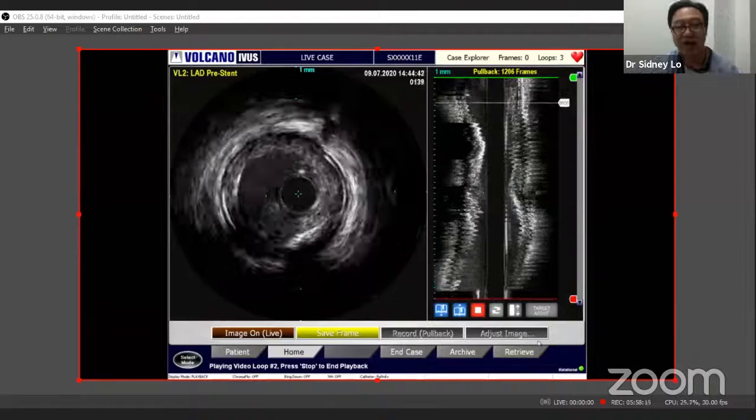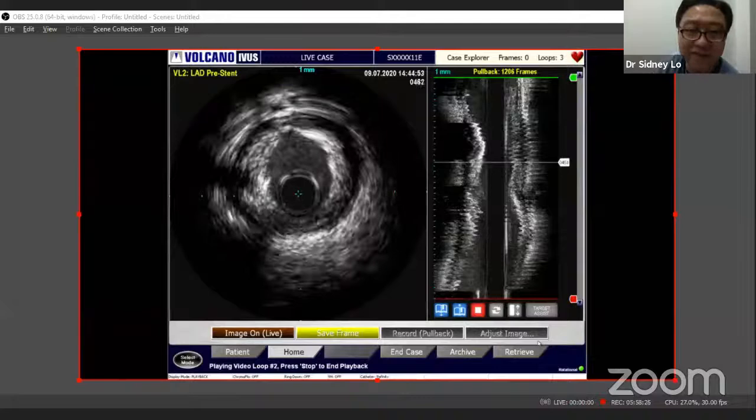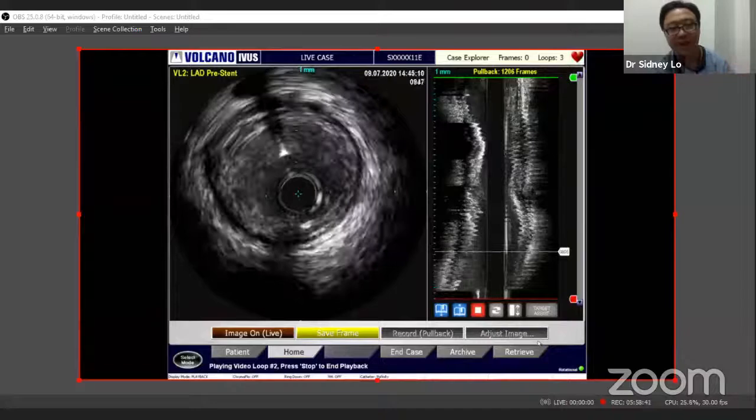So you see here, you can't get away with not stenting the LAD, and you can't get away with just stenting the ostium, because the plaque extension is very much throughout the whole thing all the way to the ostium of the left main. So there's also the other question about how much of the left main do you do? Is it okay to land in the middle if there's no disease? But the disease here is extensive. It goes all the way to the ostium. So you often will have to stent the left main across to the LAD. That's a great point, Sydney.